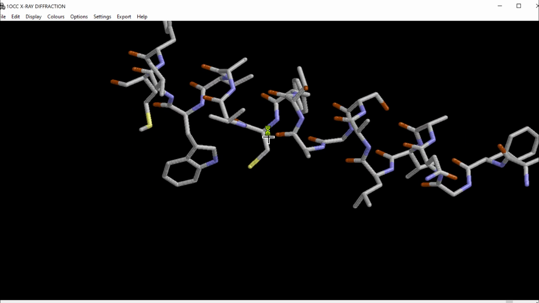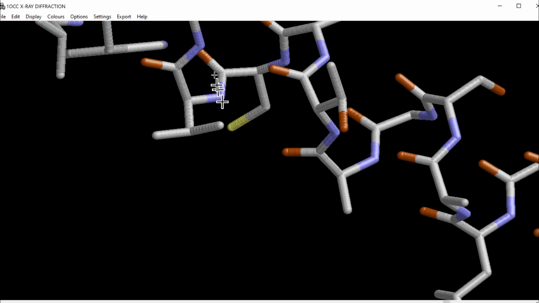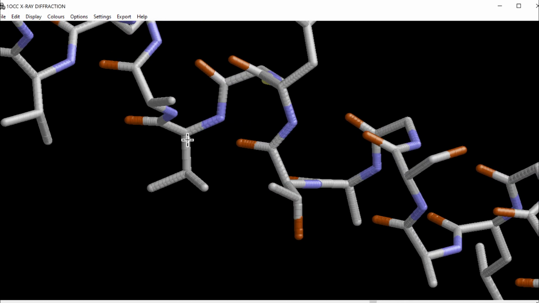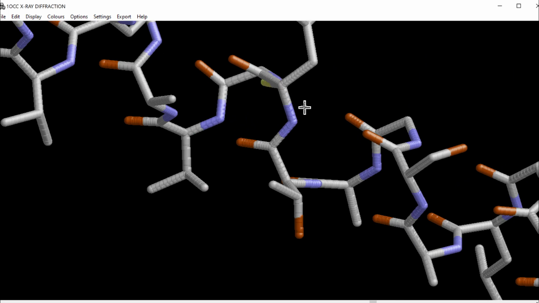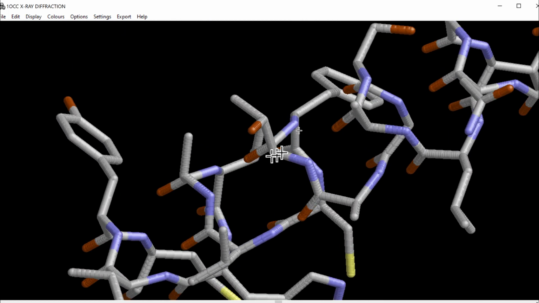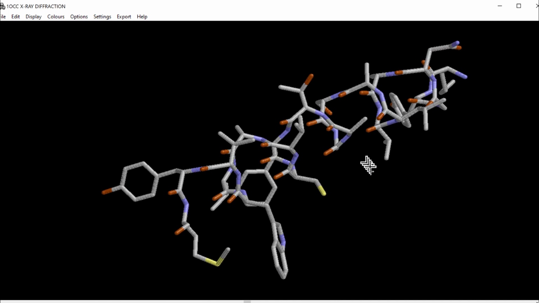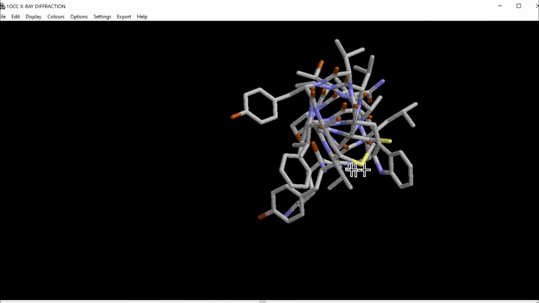So let me zoom in again. Remember, this is a peptide bond, right? This region here. It's relatively flat. That's again here. Another one here, relatively flat. And normally, right, if it's double bonded, it's going to be completely flat. So this is giving us the helix's sort of turn radius.